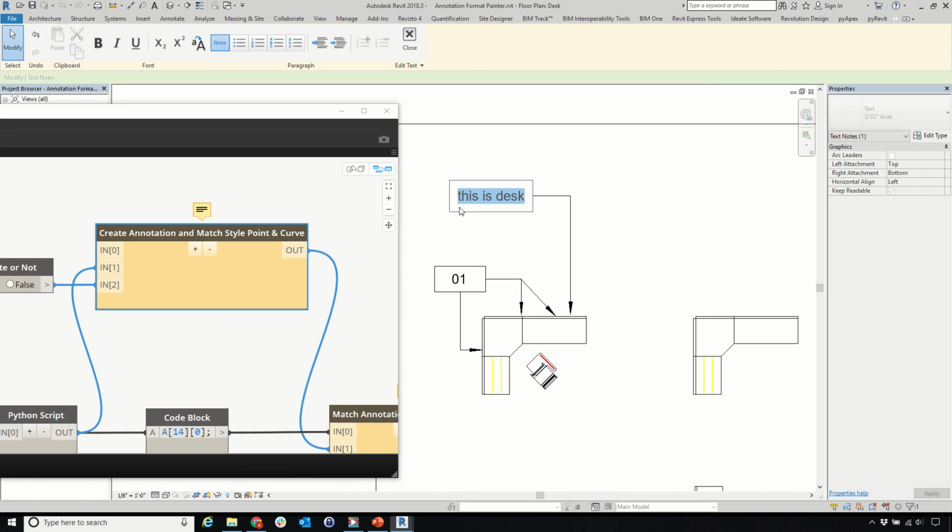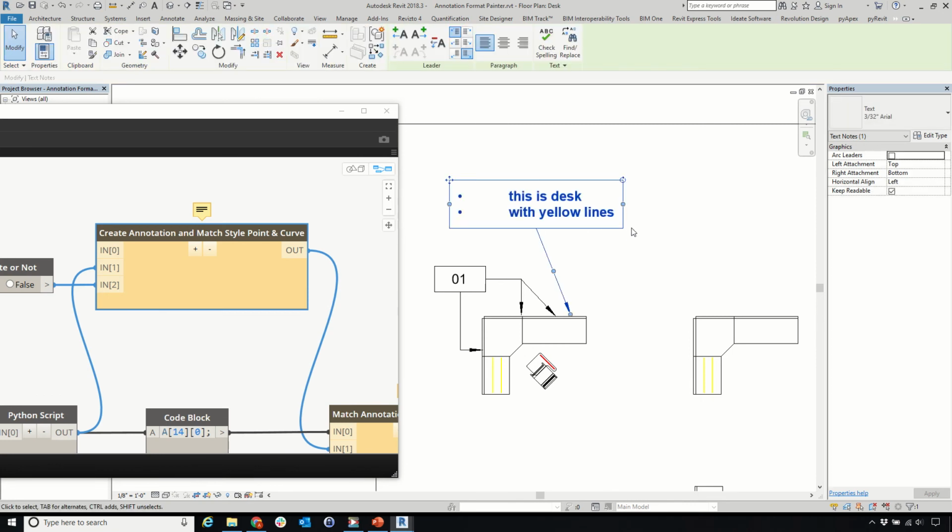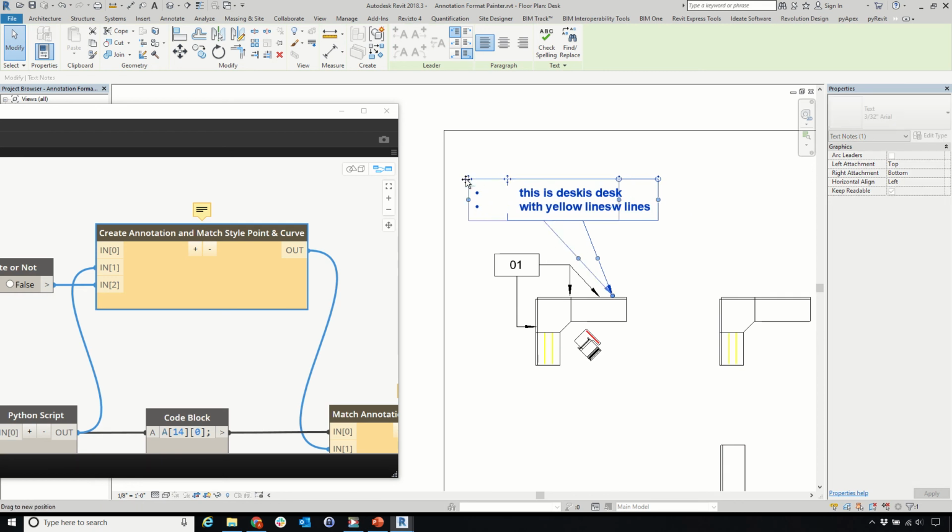For example, I can go bold, or I can add a dot to this, and we're going to say like, this is desk. Place like with yellow stripes. Right, I can have multiple lines of text.